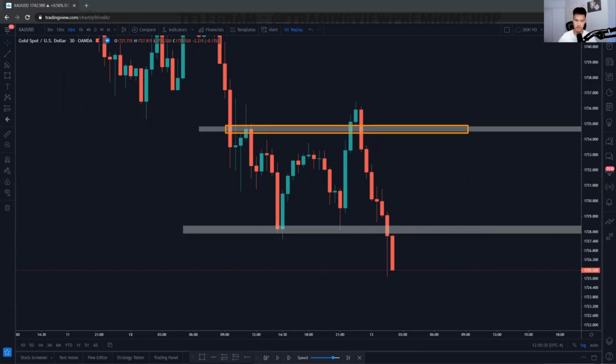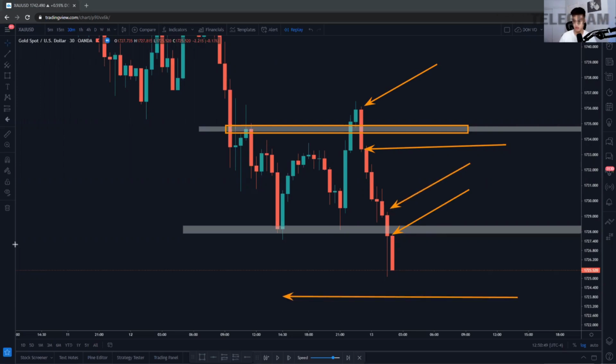Simple concept. So your two entries could have ideally been here. Stop loss above the candle high. TP down here, or 2. There's the entry right here as we close below the range. Entry is there. Stop loss above the previous candle high, and then TP wherever the next support is, right? But that's what the fake out is, and that's how you can anticipate them and enter off of them. Those are your two ideal entries in the range.